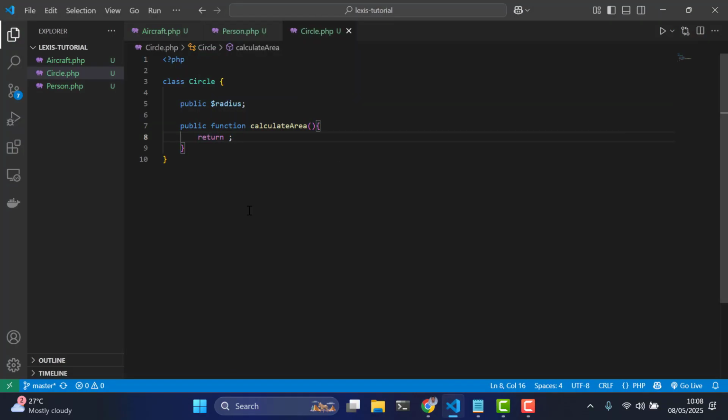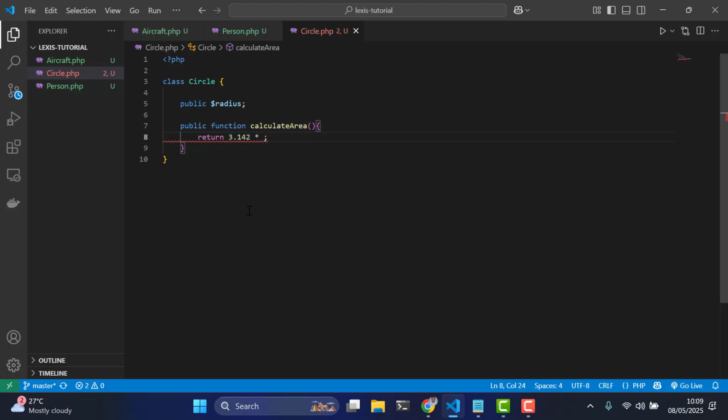So we know pi in decimal is this number. So pi r square, that's r times itself.